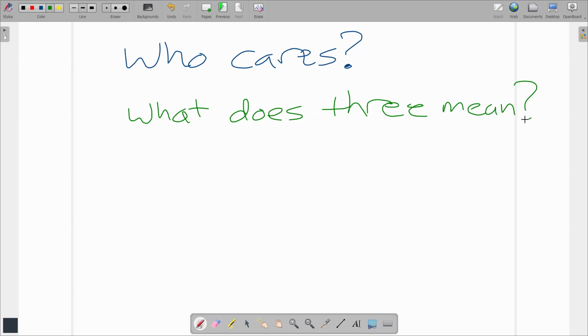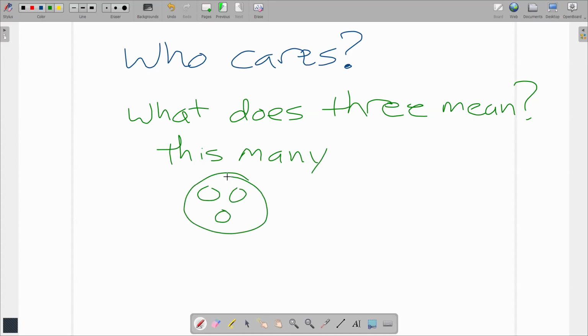Is it easy to write down, or is this feeling really painful? Yeah. So I mentioned earlier with sets, it's hard for me to explain. Like if you don't know what the word set means, and you don't know what the word group means, and you don't know what the word collection means, I have to show you. And that's bottom line, what we have to do with 3. It means this many. How many? That many. Or that many. Or maybe I hold up 3 fingers.